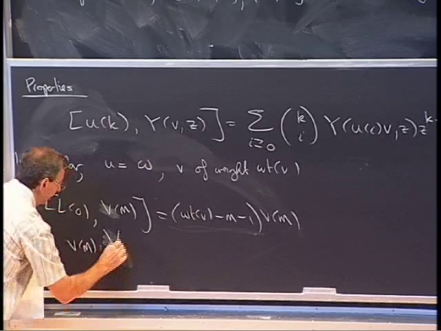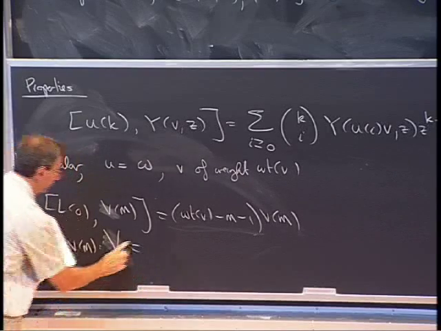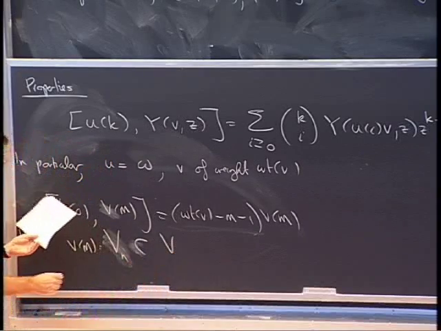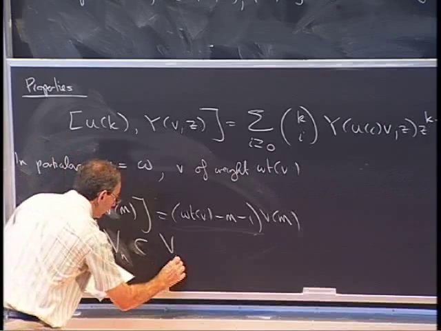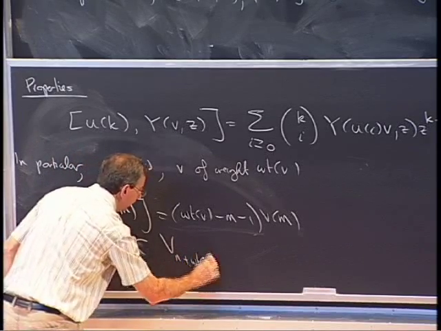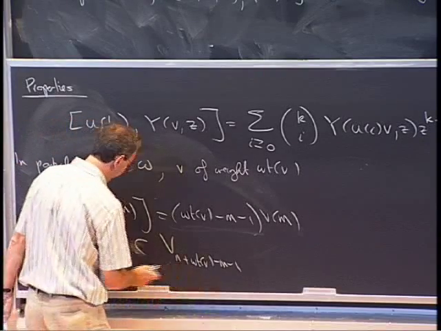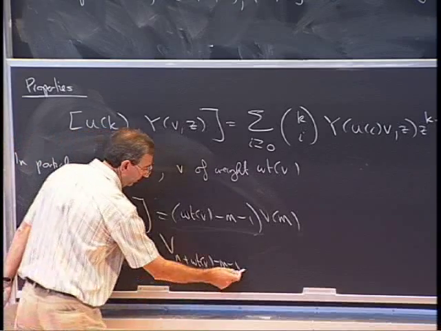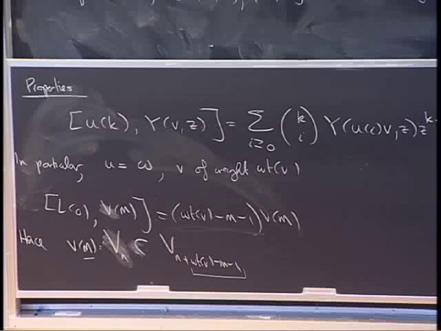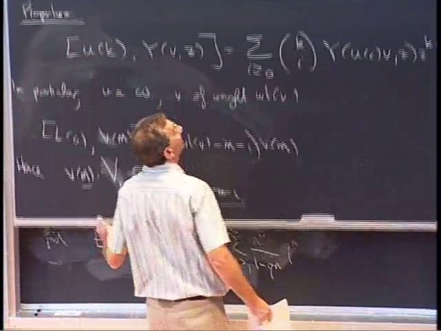Easier to see in the printed version. Acting on the vector space Vn is contained in the vector space where the grading is shifted by this amount here. It's n plus the weight of v minus n minus 1. So the modes act on this infinite-dimensional vector space by moving between the different levels. In general, of course, we can choose a particular m where this shifting term vanishes, and that's called the level 0 mode.